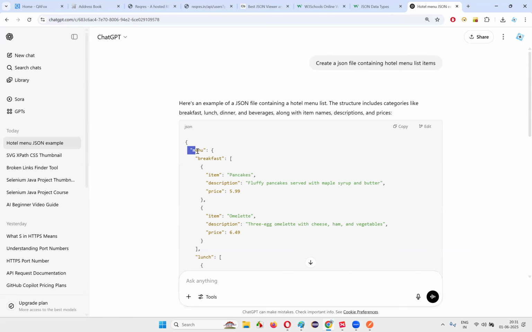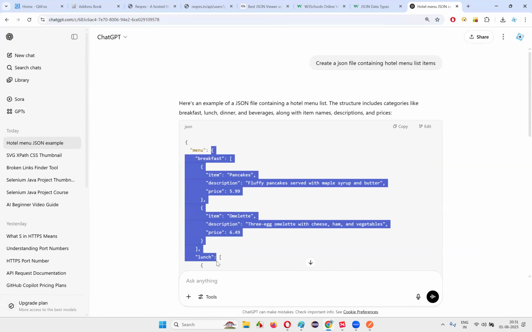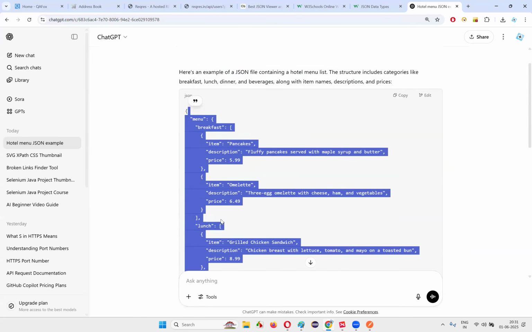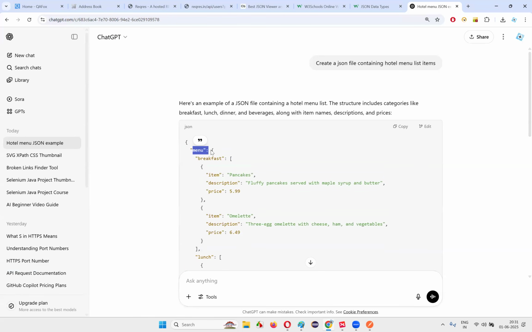So here menu is an object. Menu is nothing but an object containing multiple items in it, and each and every item has an array. You see, you can make it complex. Step by step also you can learn all this stuff, guys. And each and every item is a key value pair. Menu is one key, and its value is the object. Here breakfast is one key, and its value is an array. Yes, JSON data will be in key value pairs. Correct. So like that, you have to understand the JSON.